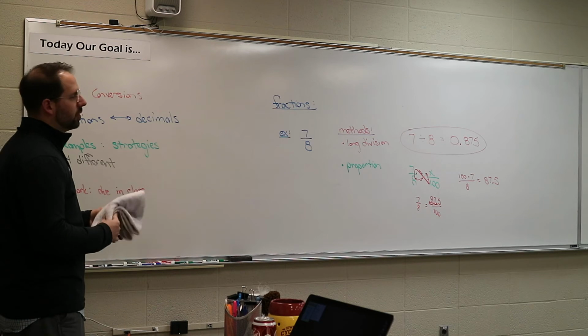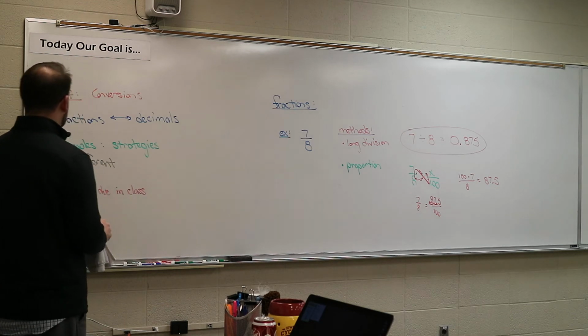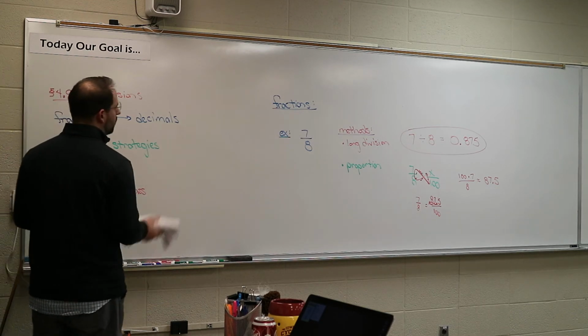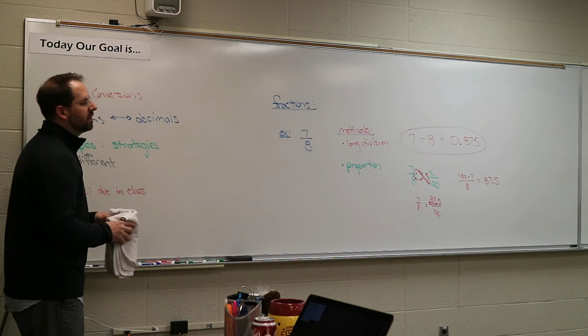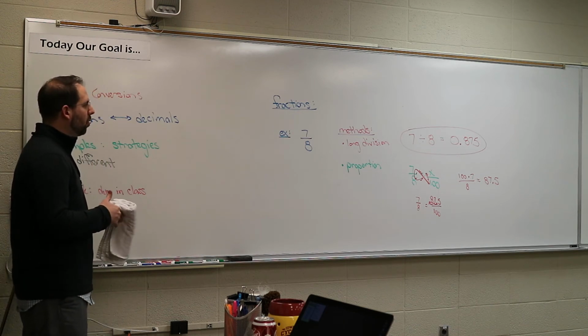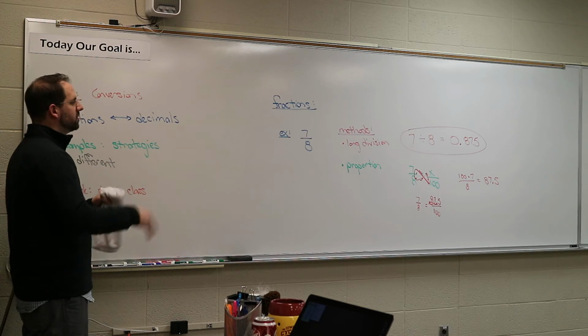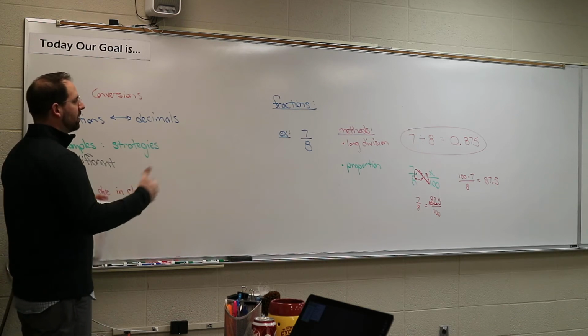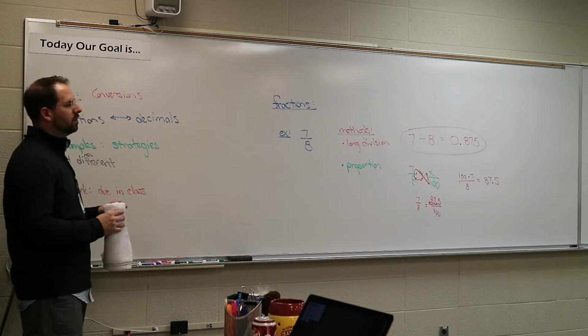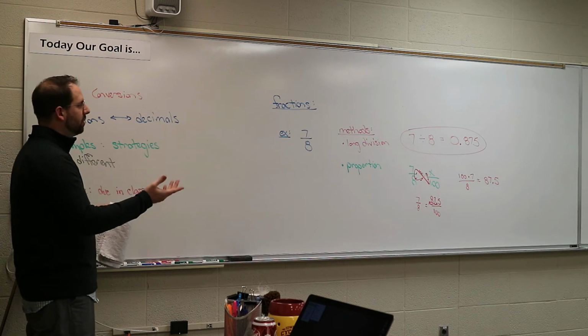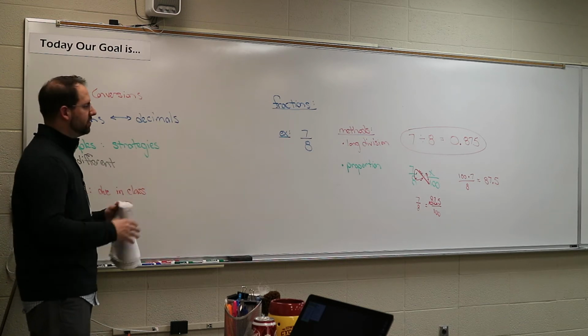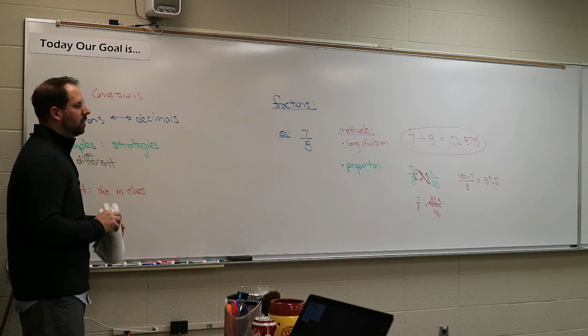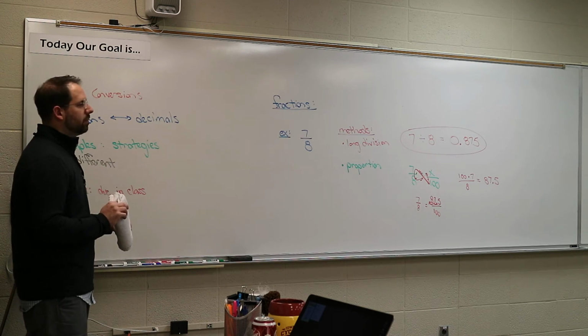Okay, once we're done with this one, we're gonna try one more. Same idea, changing a fraction to a decimal. We'll do it by the shortcut method, which is long division. I think that's by far the fastest way, other than the proportions. Some people like proportions because you cross multiply and divide, but it takes an extra step because you have to move the decimal once you get your answer. On the top method, the one we just did that I circled, you don't have to move decimals, that's your answer.